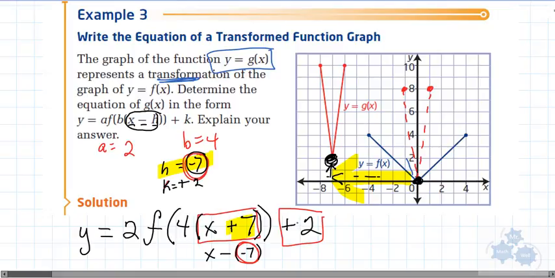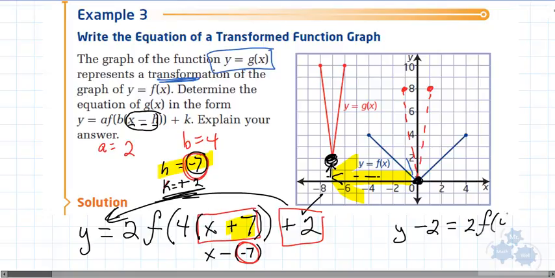So what was I doing there? Okay, you're right. There is a bit of an inconsistency there. So the actual k value, it is plus 2. That was correct. And it does show up as a plus 2 over here. But if I wrote it on this side of the equation, then it would be y minus 2. So it's actually y minus k on this side of the equation. So this is the other way you could write it.